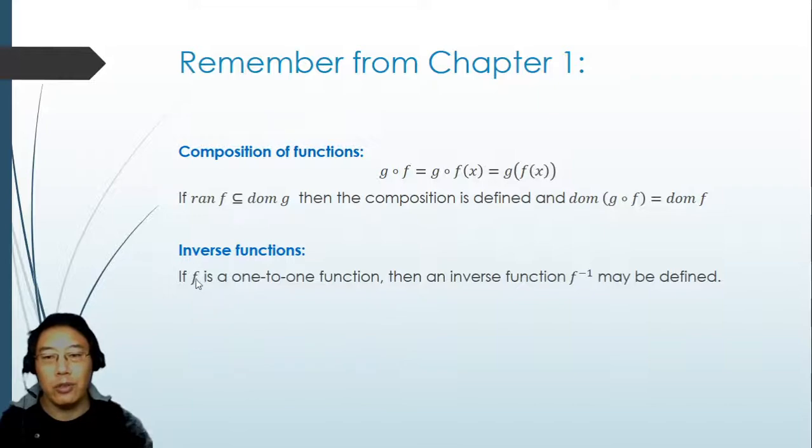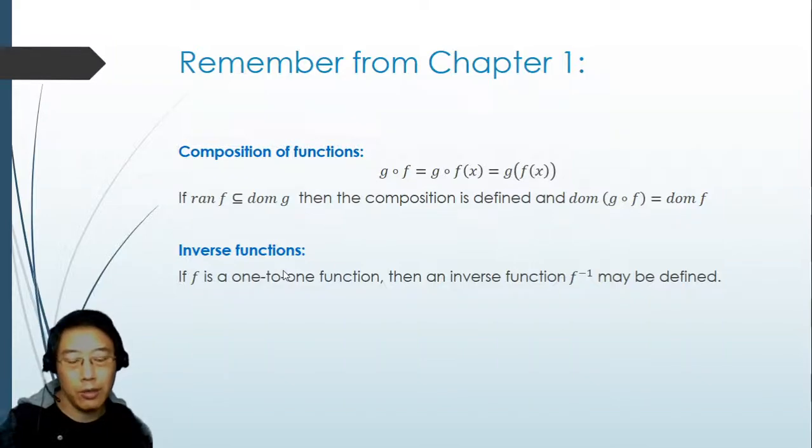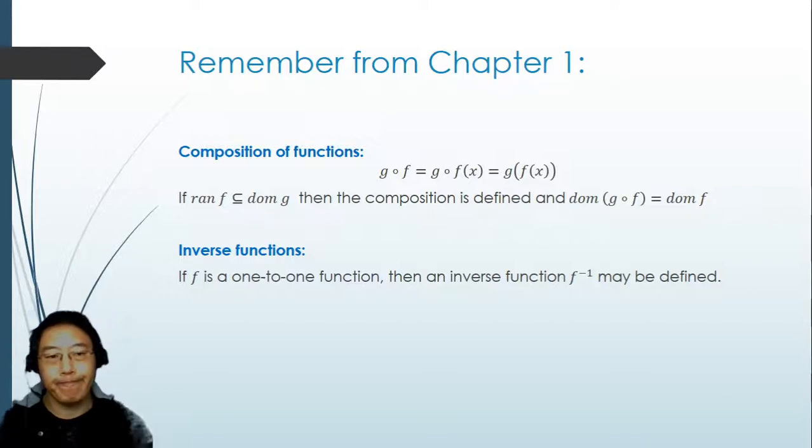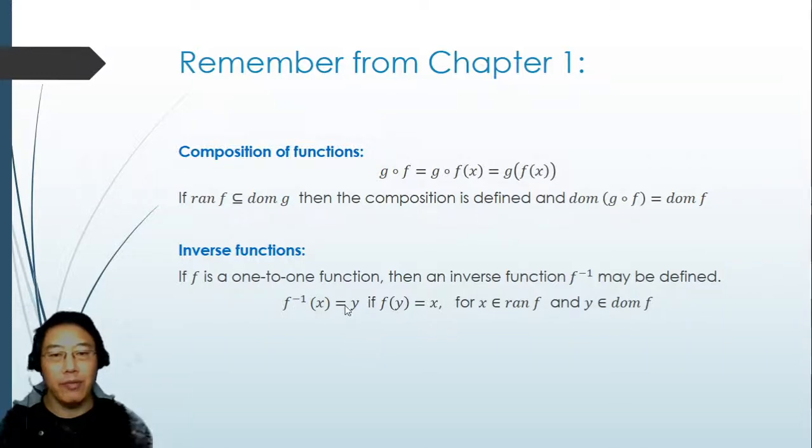With inverse function, you need to make sure that the function is one-to-one. Graphically, you do your horizontal and vertical test. You will have the notation, so that's the definition of the inverse, which is also when you apply f, you get f of y equals x. Now, what it means is x has to be an element of the range, and the y needs to be in the domain of f. So you need to swap those two around.